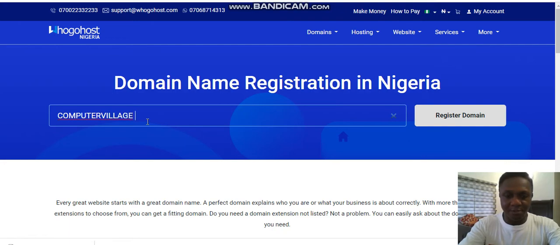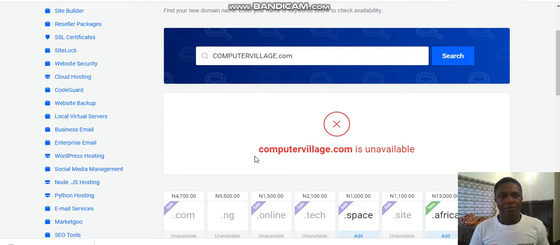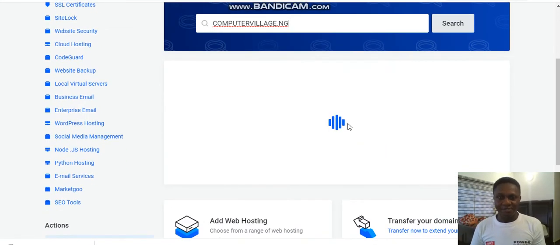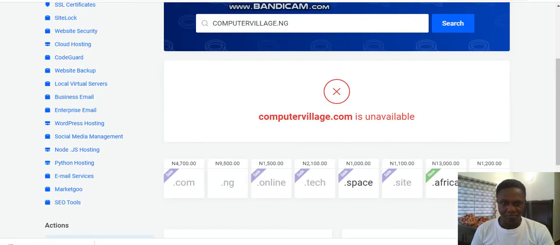For example, I search Computer Village to see if it's available. So already you will see here that computervillage.com is already taken. If I want to go for the .ng, I just change this and say .ng, and I click search, and it's searching to find out if that name is still available.